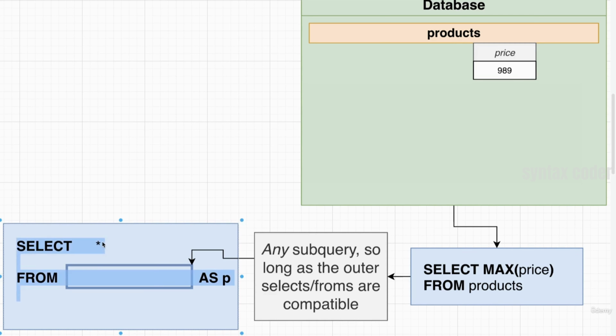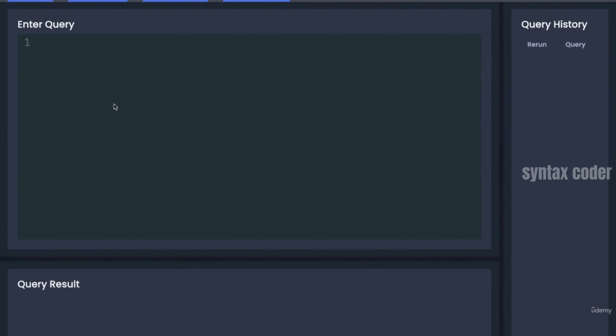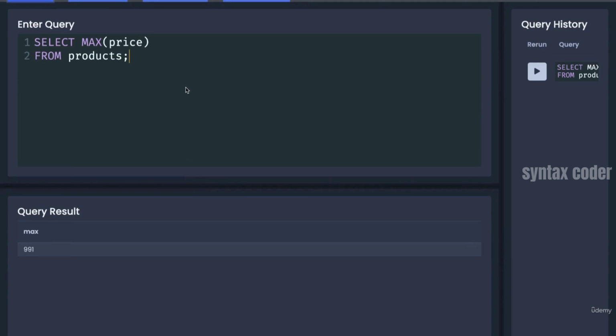So if we now try to do a select and say something like, give me all the product names, well, that's going to break because we don't have any names here. If we try to ask for, say, the weights, again, that's going to break because we don't have a weight column. The only thing we can ask for here is just everything. Give us everything, which in this case is one single value. So let's try once again writing out just the subquery and then integrating that into a larger query on the outside. We'll once again do a select max price from products. Yep, we get just one value right here.